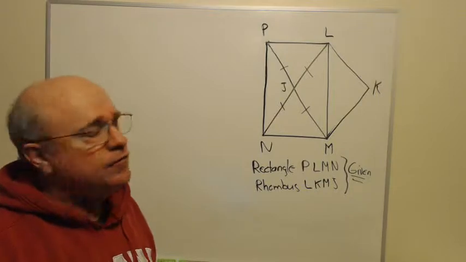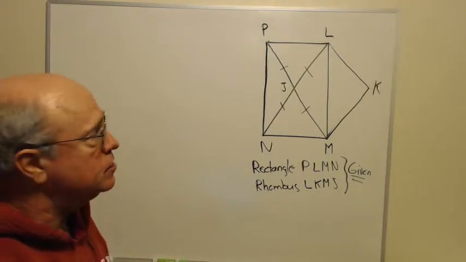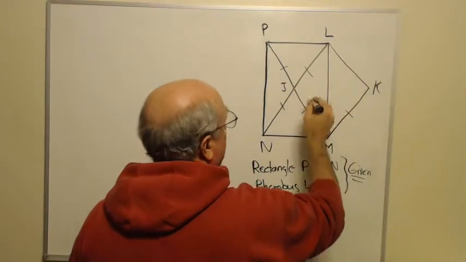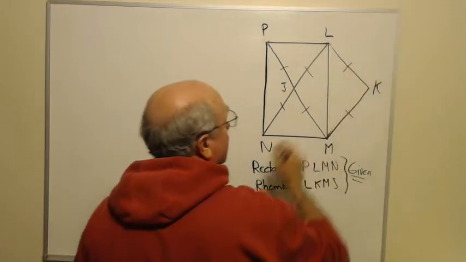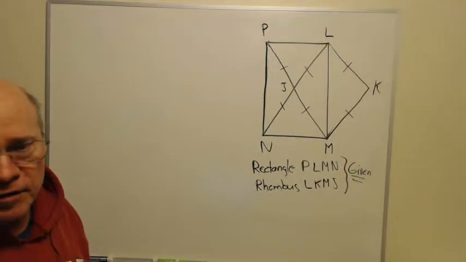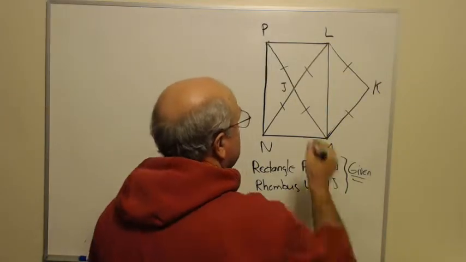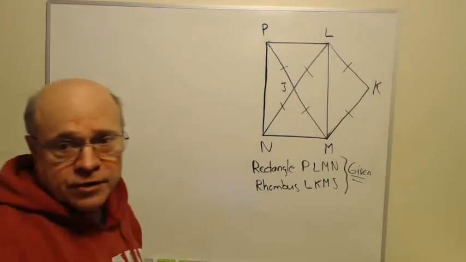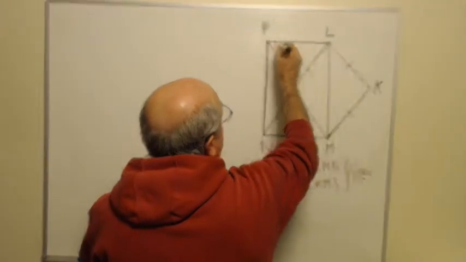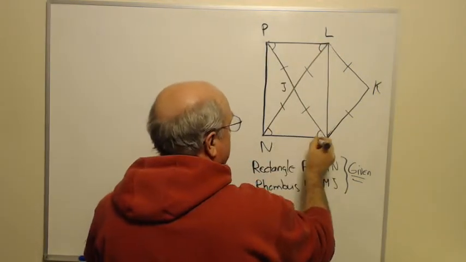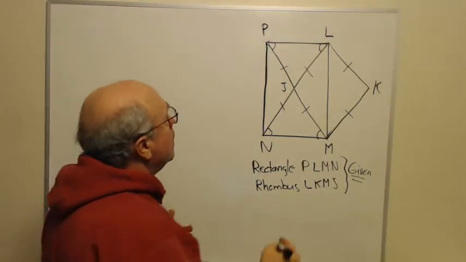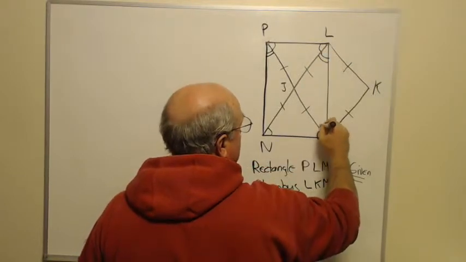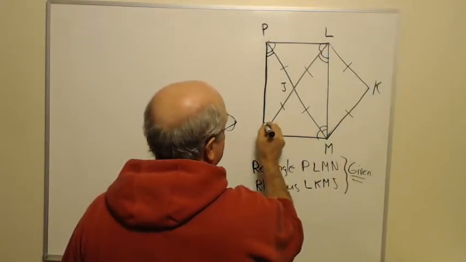If we combine that with the fact that we know that the opposite sides of a rhombus are congruent, then the opposite side to JL would be KM, and the opposite side to JM would be LK. So we know all of those segments are congruent to begin with. Also, because of the isosceles triangles created here in this rectangle, we always get two sets of four angles that are congruent. This angle, this angle, this angle, and this angle are always congruent to each other. Also, the angles next to them are always congruent to each other as well.